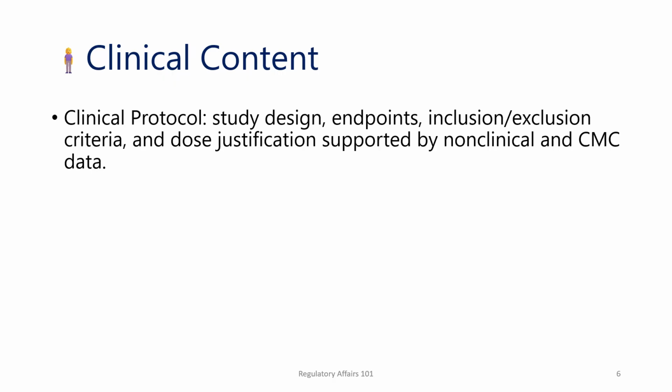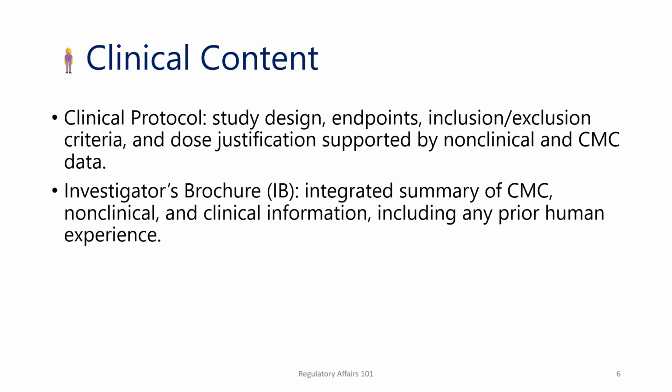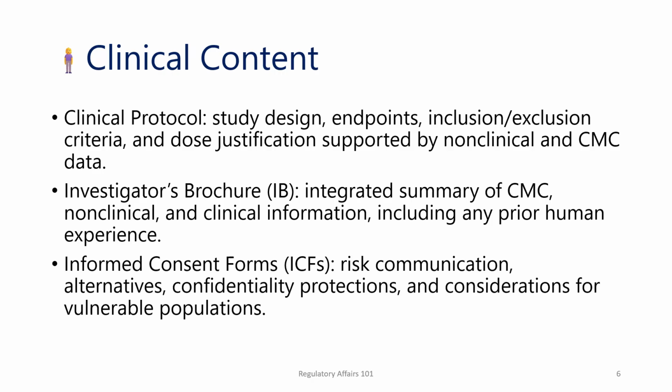The clinical section outlines how the investigational product will be evaluated in humans. The clinical protocol includes the study design, endpoints, inclusion and exclusion criteria, and dose justification supported by nonclinical and CMC data. The investigator's brochure provides an integrated summary of CMC, nonclinical, and clinical information, including any prior human experience. Informed consent forms must clearly communicate risks, alternatives, confidentiality protections, and considerations for vulnerable populations.